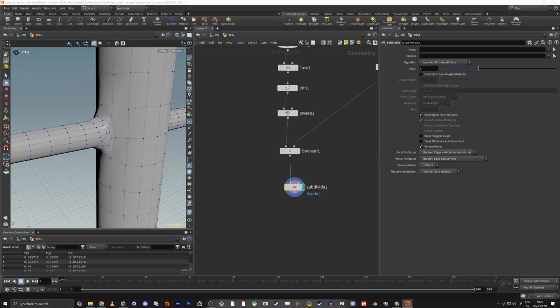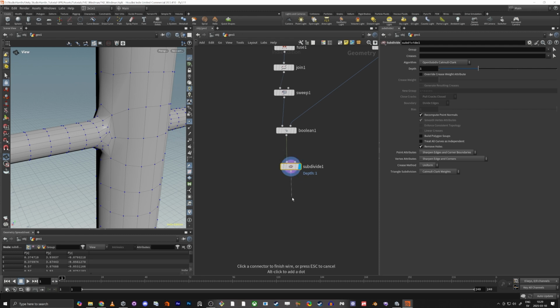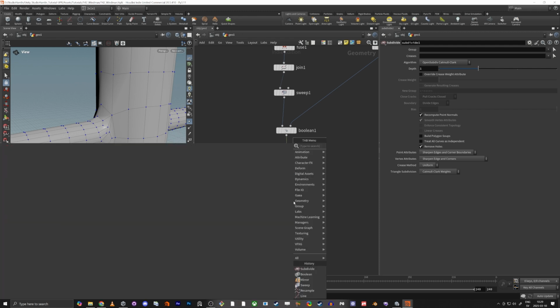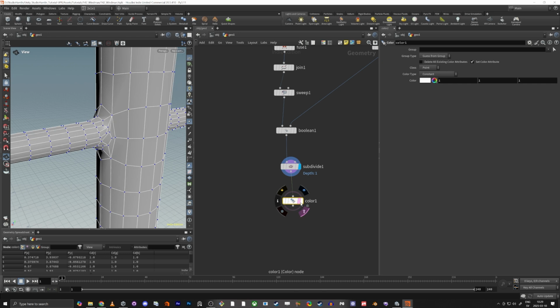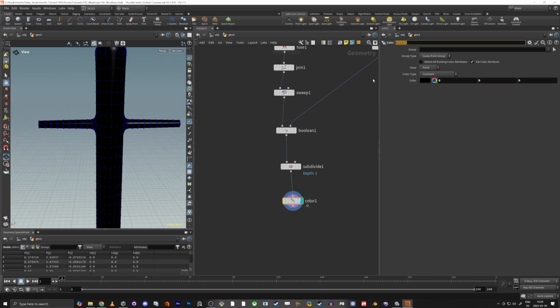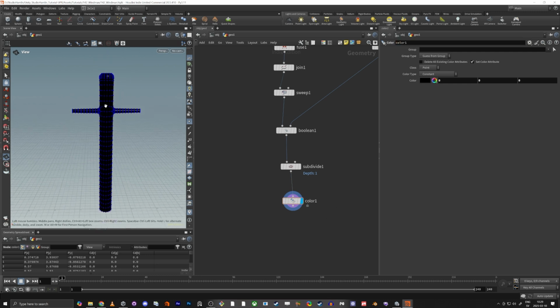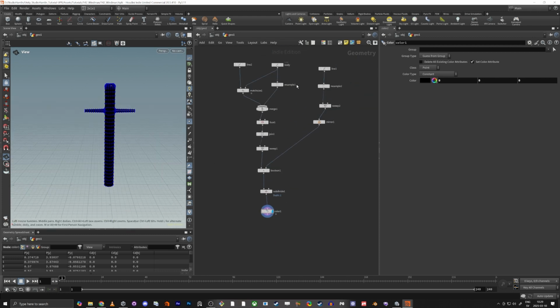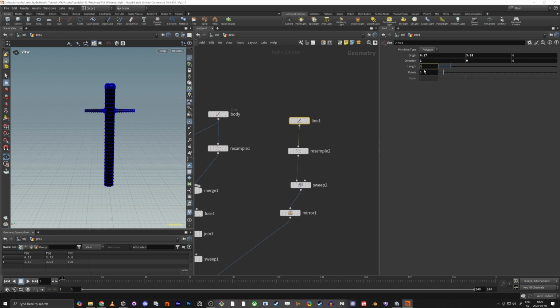And then we're going to have a color for this one. And the reason we need color is because we're going to do it in the shader. We're going to define different attributes depending on the colors. So now when this is black, we will treat it as the black part. And then we're going to have colors on the flappy thing here. So they're going to have some kind of noise and flap around. And maybe we want to change stuff here. So the line, we can do a little bit bigger arms. I think this is going to be better. Yeah, that's going to be nice.